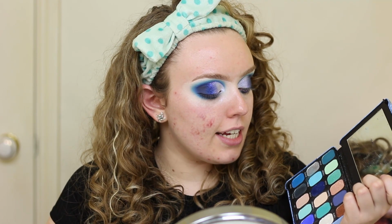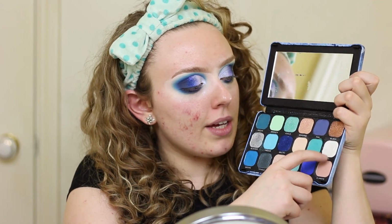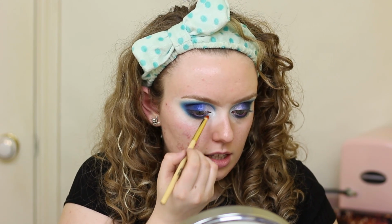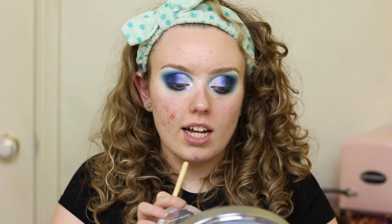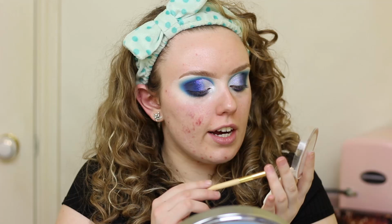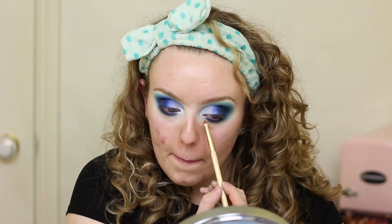One last thing that I want to do before finishing off the rest of the makeup is to highlight my inner corner, and for that, in the Ice palette, I'm going to take the shade Cool. I'm just going to take that on a pencil brush and get that into my inner corner. It is dusty, I will say that. And then because there isn't a shade similar to that in the Colour Book palette, I'm just going to go in with my Revolution highlighter in Set the Tone on the other eye and just do the exact same thing. I mean, I can't really tell the difference.